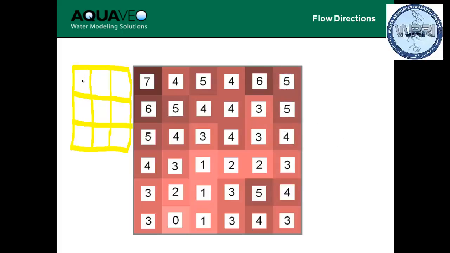So this elevation here is maybe 9, this is 8, this is 7, these are my elevations, 6, 5, 4, 3, 2, 1. Okay, so those are my elevations on my grid.